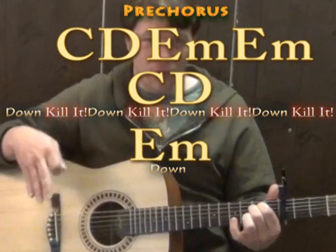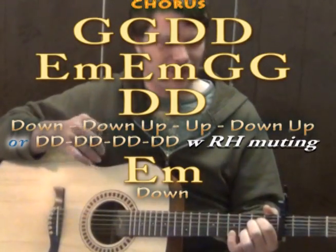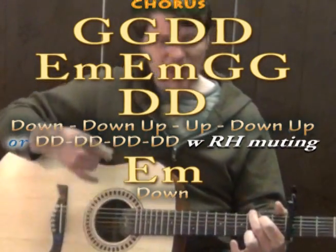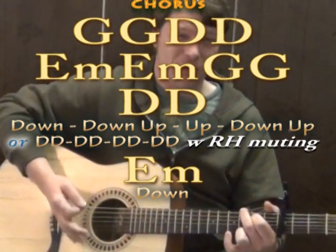And then when we get to our chorus part, in the recording it almost feels like downs. If you did the muting thing, where you take your right hand and mute a little bit of the strings, something else you may want to try for the chorus is just doing a lot of downs there, with the muting.